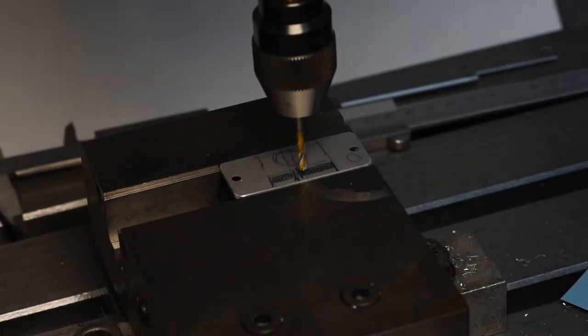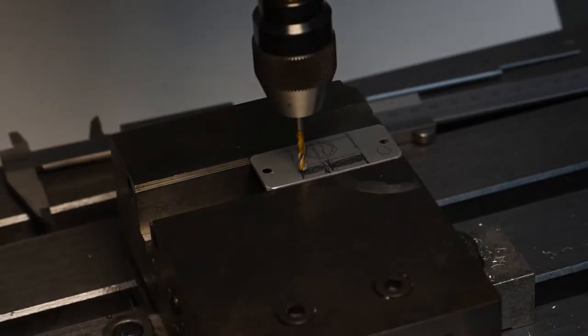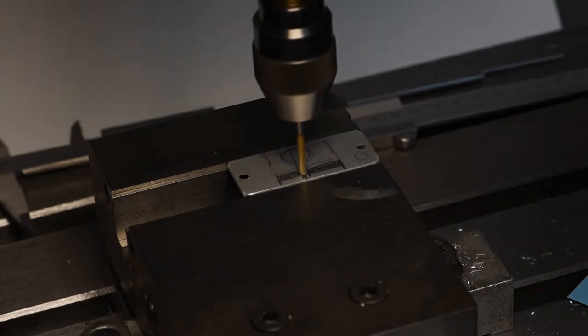What we will notice while we are doing this is that the two slits, given the diameter of our drill, will end up overlapping, so it will just be one big slit for access to both the USB port and the SD card slot. This is just a measurement where we basically move the component around and record coordinates, and now we're going down to drill the first of the constituent holes of the slit.